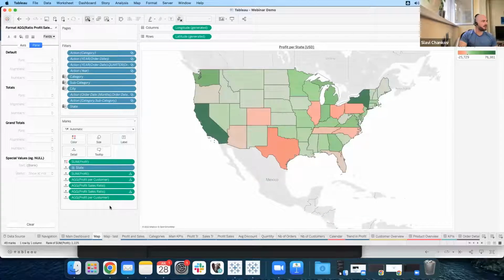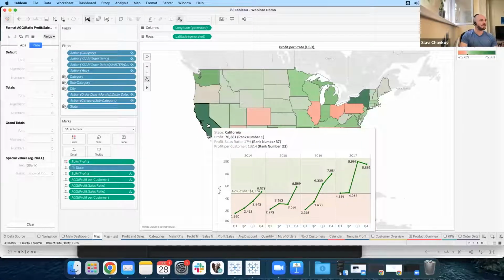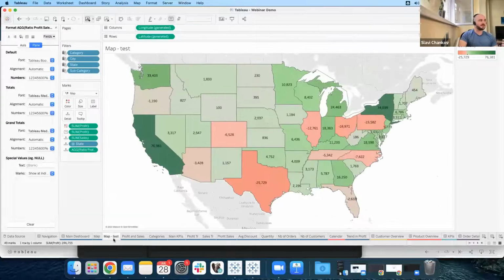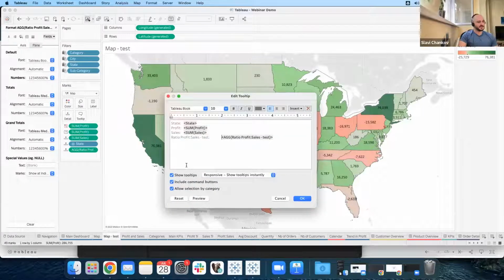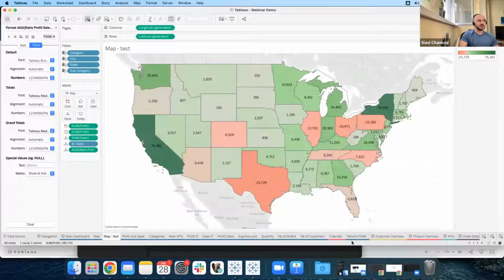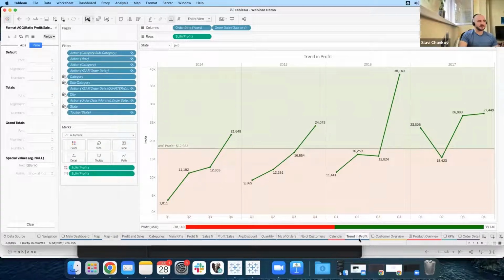Yeah, I put some other things over here. Maybe you can see that there are different things, but let me put this trend under there because this one is again really interesting. Again, in the tooltips, go up here. You can play with whatever tooltip you've got here and change the name of it. But I don't want to put any other KPIs or measures or dimensions or whatever. I want to put a new sheet, trend in profit. This one is called trend in profit.